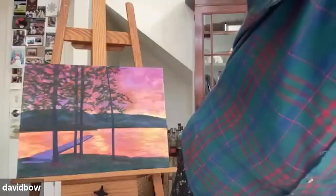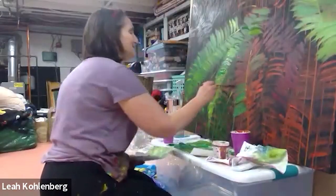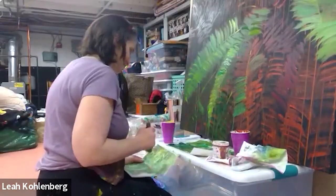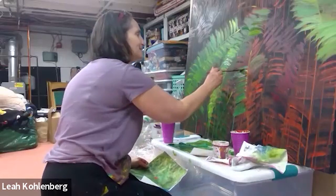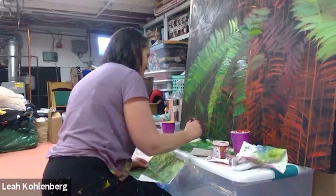I have a bunch of that magenta left that I can wash that other painting with. Right now. Other one. Good now. Let me know in the video. Great for the video, because that's a very fun thing for people to see. I'm really bummed I didn't think to record it. That's one of those things that I think students can learn a lot from.